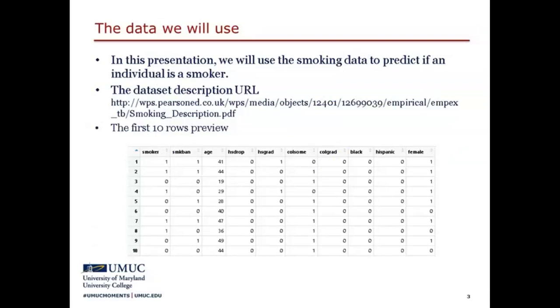So basically we have an individual's education. It means that if an individual graduated from high school, or if it's a high school dropout, and so on, right? Male, female. And we're gonna use that information to classify an individual as smoker and non-smoker, right?